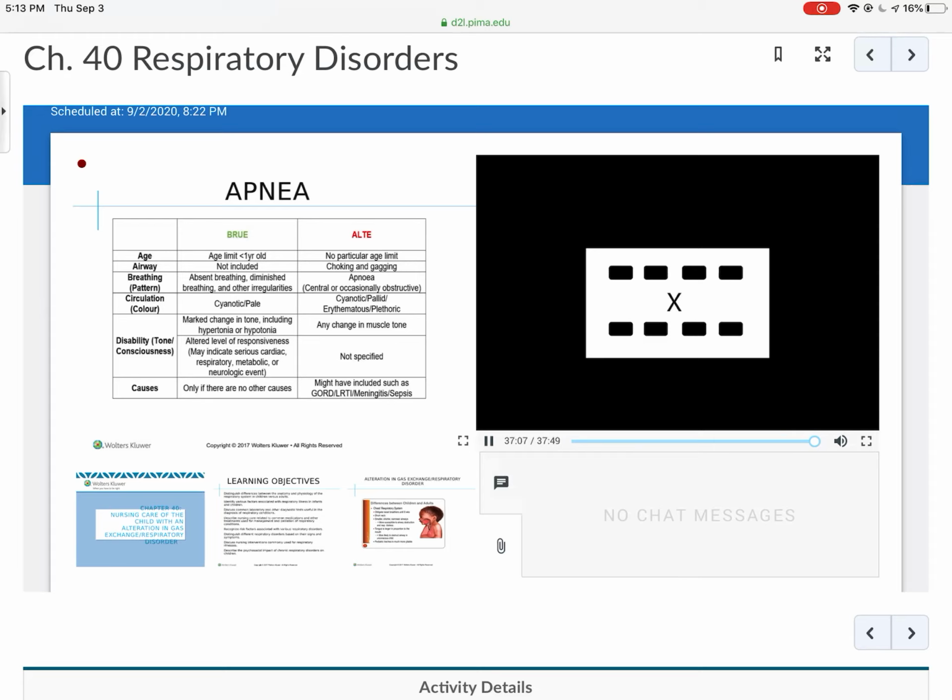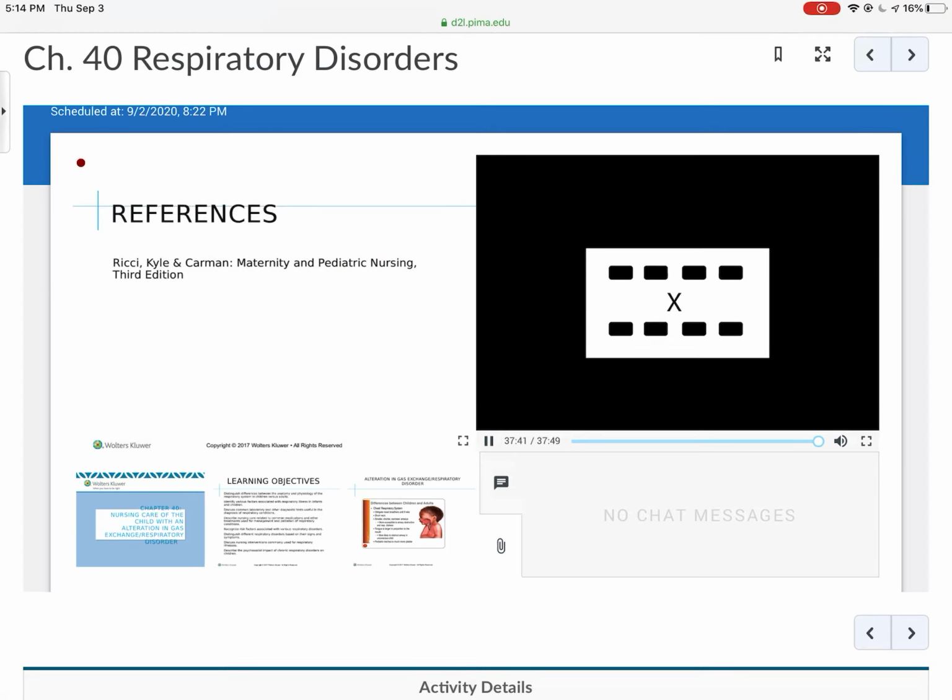Apnea also is something we've seen in SIDS. SIDS is sudden infant death syndrome in a child less than a year old. We've really reduced that incidence by putting kids on their back, because remember they have no head control for a couple months, taking everything out of the crib, no unbundling. And then they said encourage a pacifier. I don't know the research behind that, but we have decreased the incidence of SIDS greatly. And that's it.